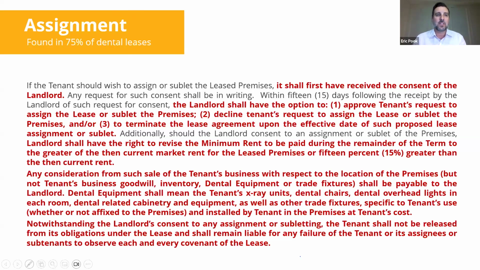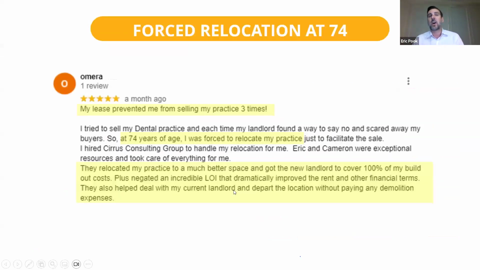Lastly, a lot of the big concerns we see here is right down here at the bottom, the notwithstanding. So even if the landlord accepts the sale, right, to Dr. Cison, they would still hold the tenant personally and continually liable indefinitely as that lease continues to renew for years and decades ahead. So one little clause has obviously the impact of hundreds of thousands of dollars.